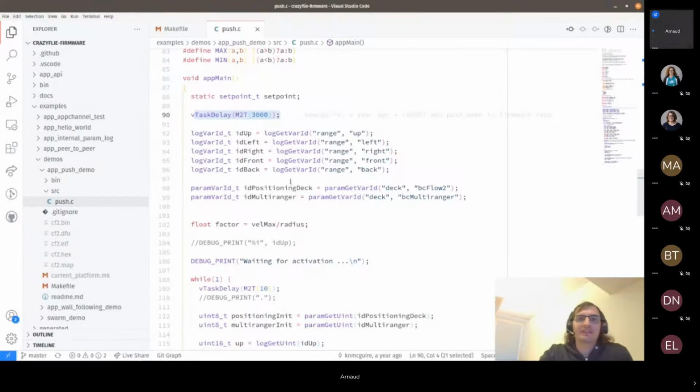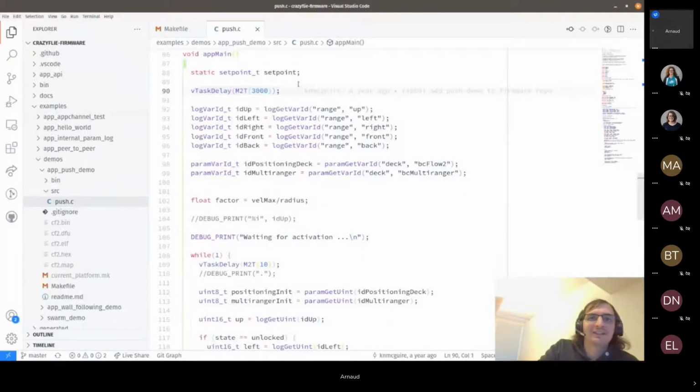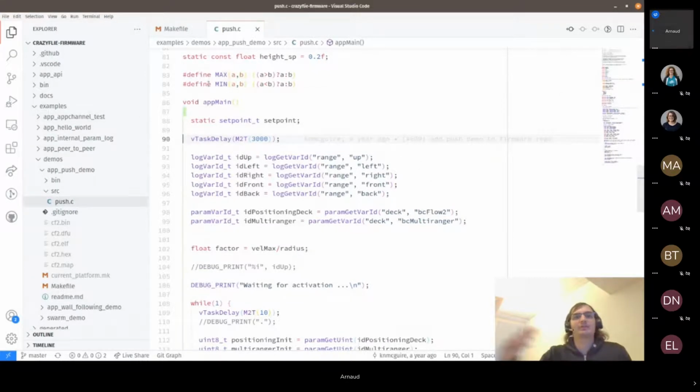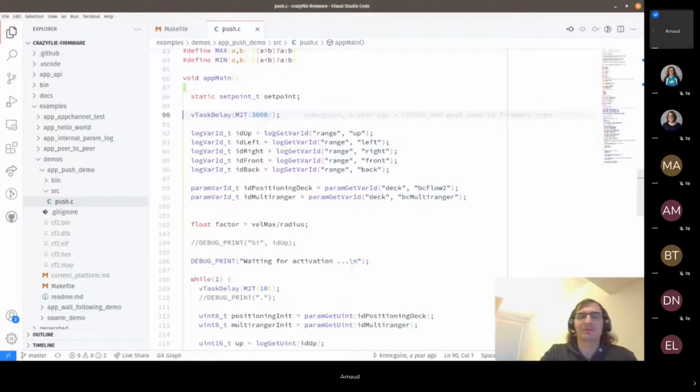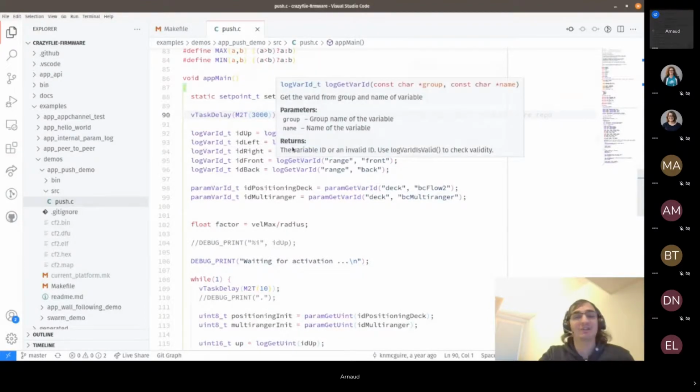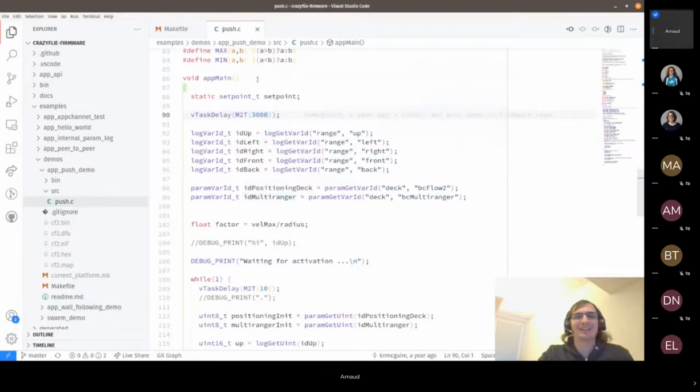Not sure that is needed anymore, but we apparently sleep for 3 seconds because app main is going to be called after the system has been initialized. But I guess this is some kind of safety because the Crazyflie will actually be ready to fly as soon as this starts, which is what you get with making it fully autonomous as well. You get, Crazyflie can just jump on you. That has happened.